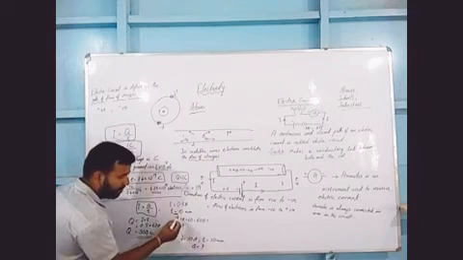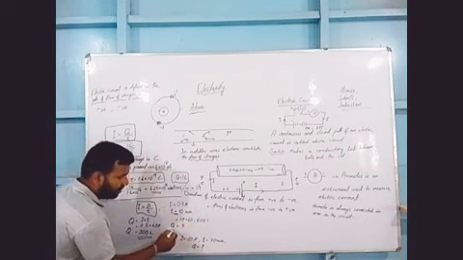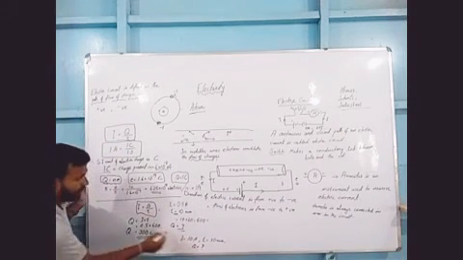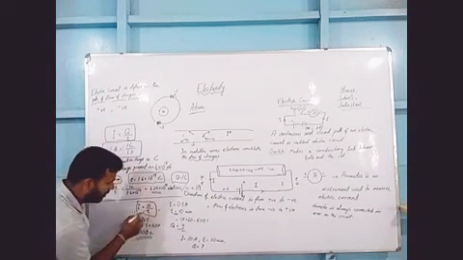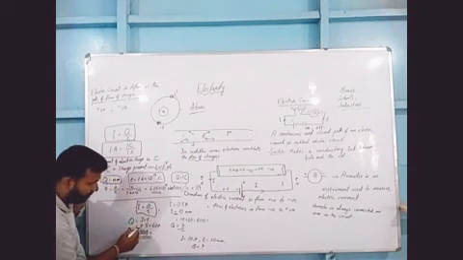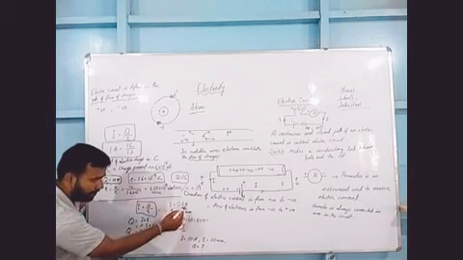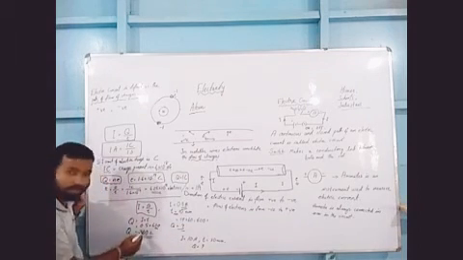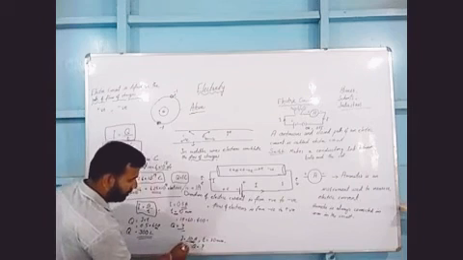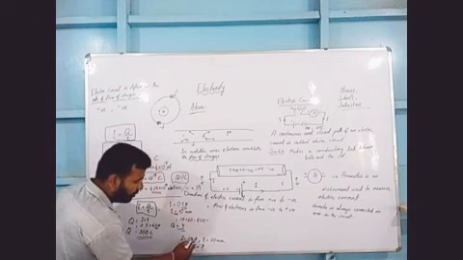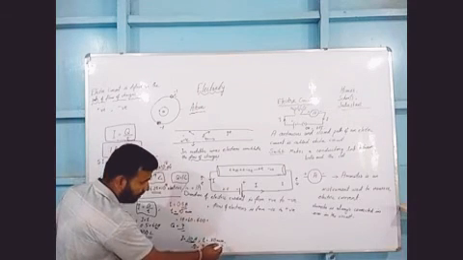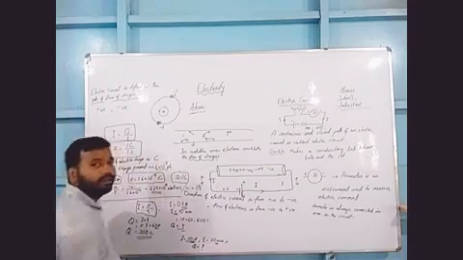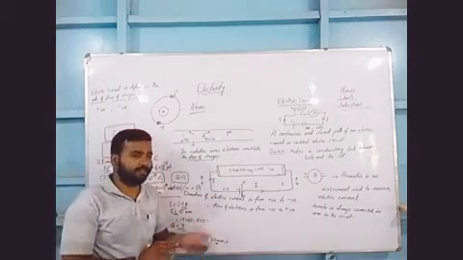Here we need to calculate Q. Rearranging this equation, we get Q is equal to I into T. That is 0.5 ampere into time converted into seconds, 0.5 into 600. So you will get Q is equal to 300 coulomb. And similarly, do this particular question. If current I is equal to 10 ampere and time is 30 minutes, you need to convert into seconds. So you calculate Q.